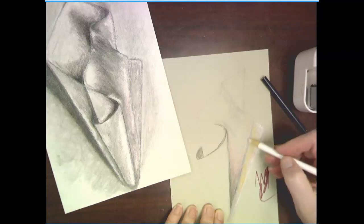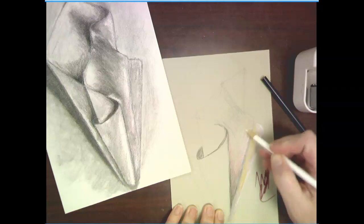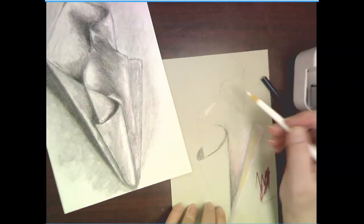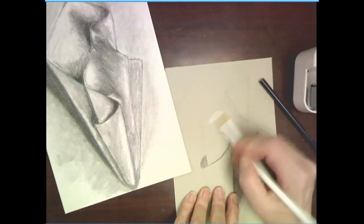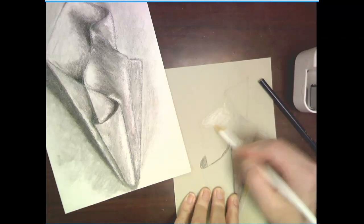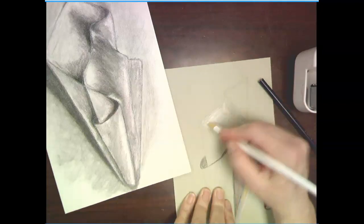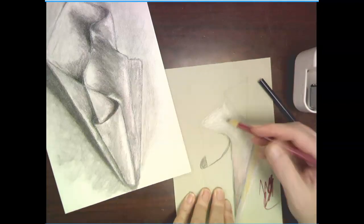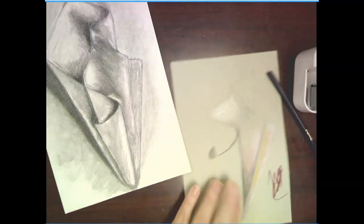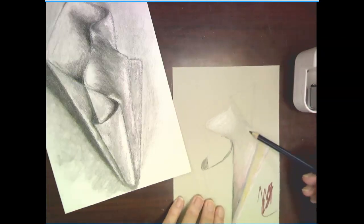Okay, so I've got some white in here. And I even have white in here. So you can actually, if you wanted to, if it's just white, you could come in here and add just the white. Come back in and add some more. Now I don't like the fact that I can see these streaks.